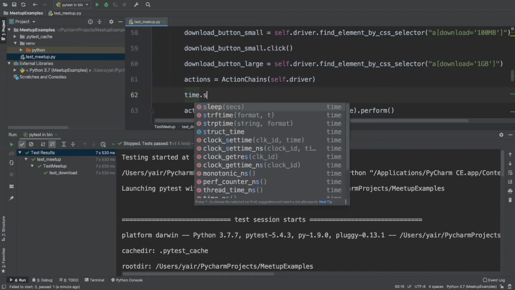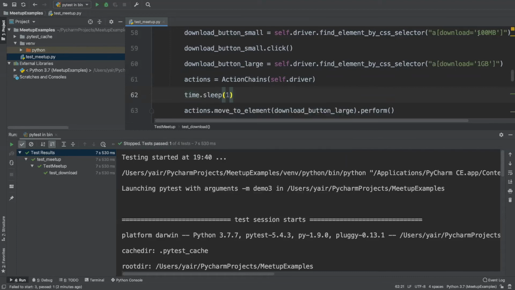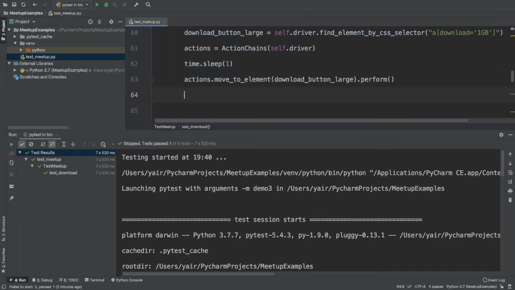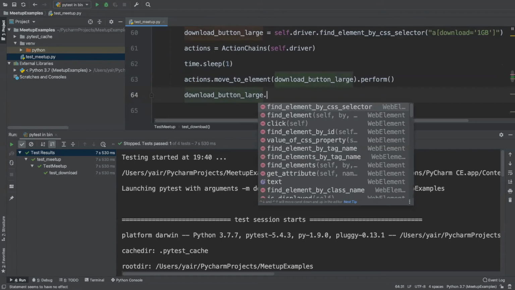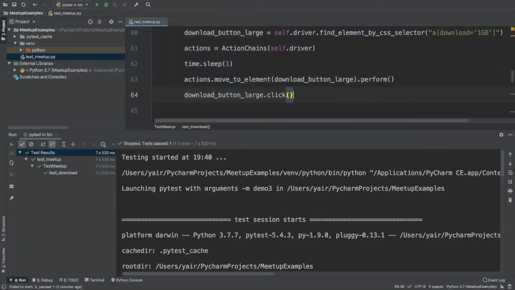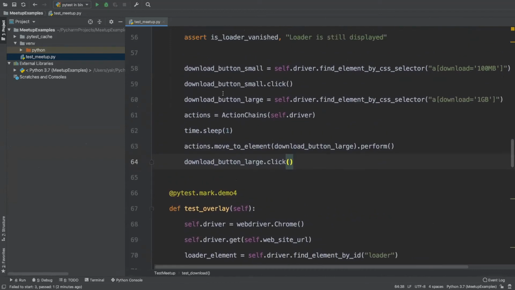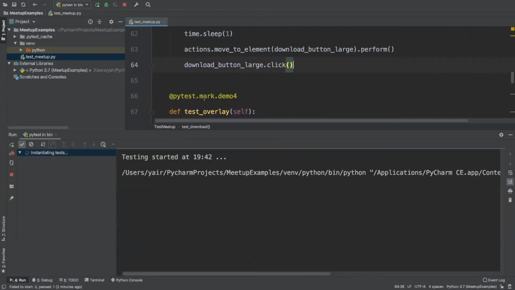Here I'm giving a sleep of 1 second. This sleep is not because of the test, I just wanted to give you 1 second to think and to see what happened between the two steps of the test. Now after we completed the test, we can try and run it.